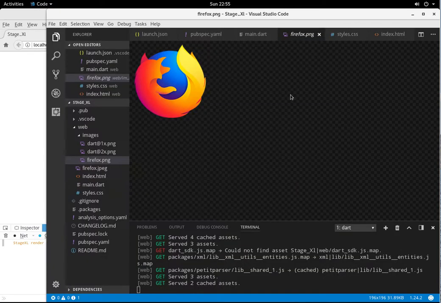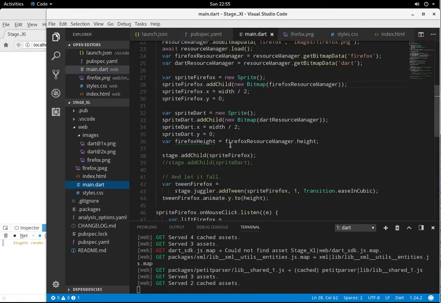Okay, so how do I find the height of the image? I will go inside of here and use the Firefox Resource Manager. Remember, we talked about the Firefox Resource Manager. It contains information about the image Firefox from right here. So I'll say Firefox height equals resourceManager.height. So it'll give me the height of the image.